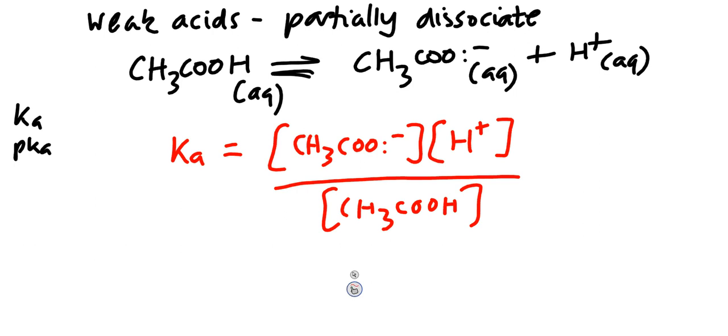So once you know your Ka value and you start to know all of the different values for all the different concentrations, you can calculate ultimately the concentration of hydrogen ions. And the moment you know the concentration of hydrogen ions, you can use the formula we've just been looking at for strong acids to work out pH.